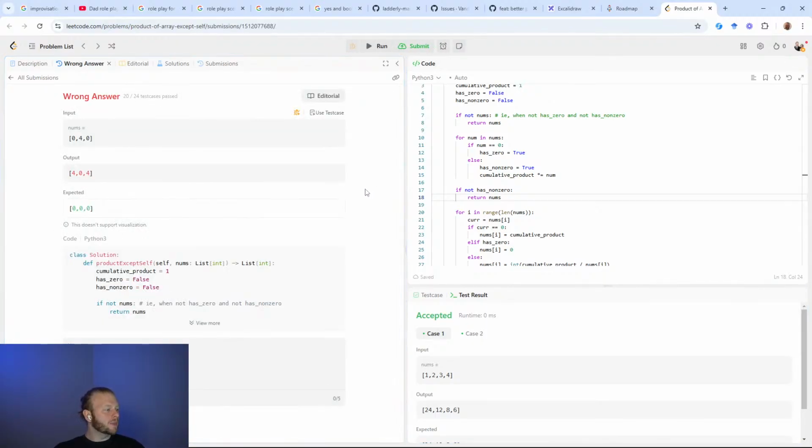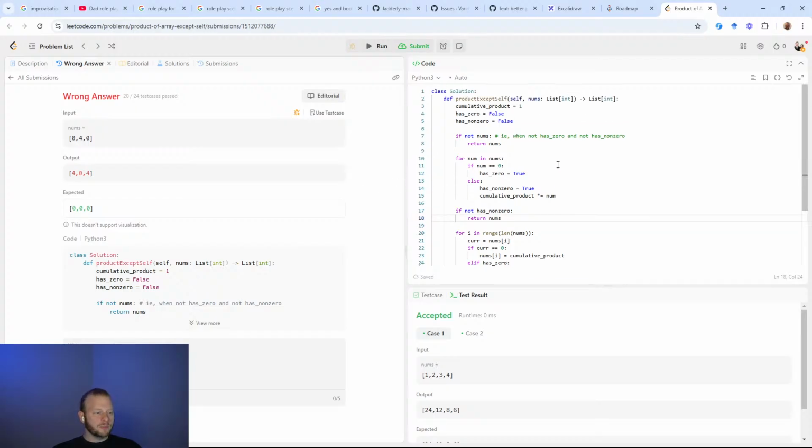Boo, wrong again. So I said 0, 4. So I said 404. Okay. This would be a terrible interview, right? Because it's just all about the 0 edge cases, and I basically skipped over those. If you have 2 zeros, let me go for 0 count. So 0 count is 0.